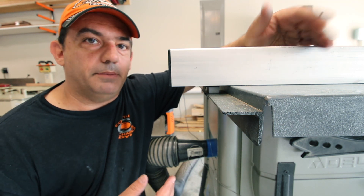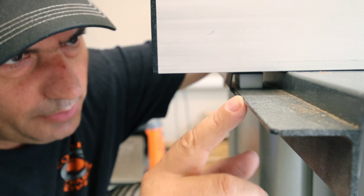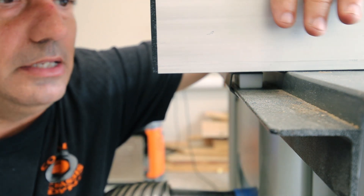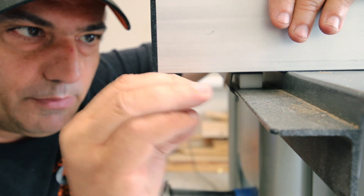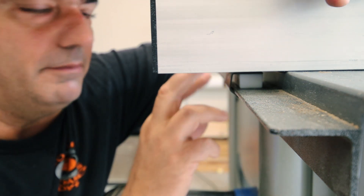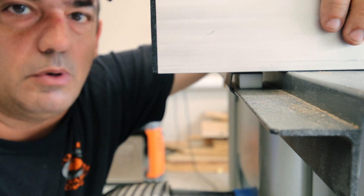I know this is a small detail and I'm kind of nitpicking, but this is the back side of the fence. The fence actually grabs onto the back rail — that's how it clamps together and stays solid. The problem is, unlike Biesemeyer fences which are free-floating in the back, if you want to build an outfeed table and attach it to this rail like a lot of people do, you can't — because then the fence can't grip it. I've been wanting to build an outfeed table and never got around to it just because of this.